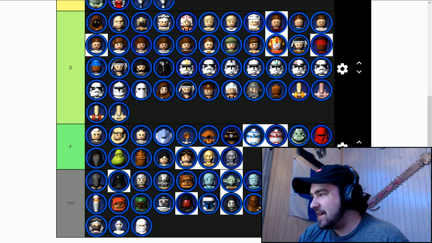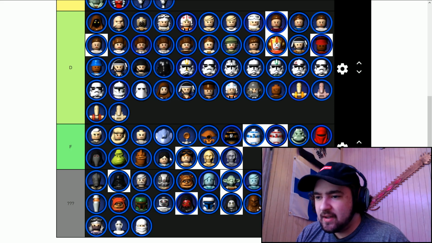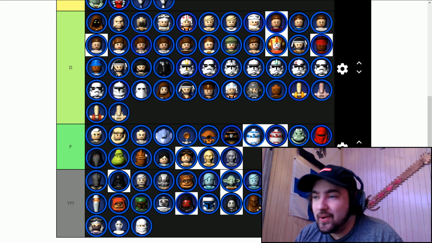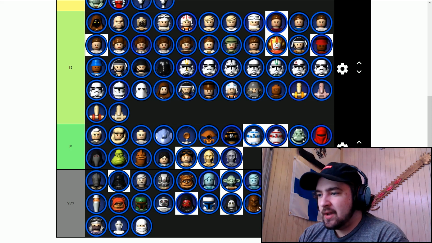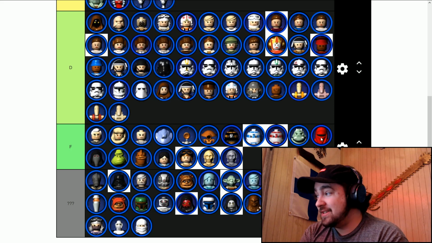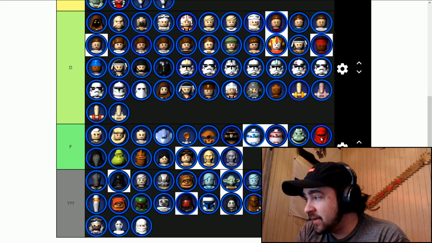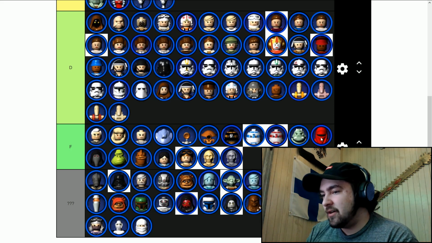Then we have the guys who can fit through small areas, who have no attacks. Dexter Jester, no attacks, he's just there. Boss Nass, same thing. Imperial Spy, same thing. Gamorrean Guard and Imperial Guard, they just have very slow attacks. There might be certain use cases for them, but it's really not worth it.